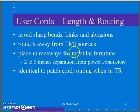When I'm dealing with my other patch cables, avoid those sharp bends and kinks and anything else. Route them away from EMI, power cords, those kinds of things. If I'm dealing with raceways and modular furniture, that sort of thing, keep it a couple inches away. They're saying 2 to 5 inches or more if I can, but keep it away from those power cords to minimize the amount of interference that I pick up.